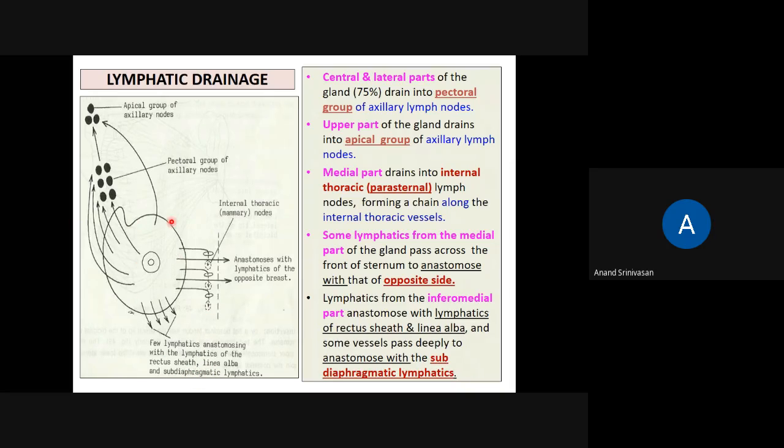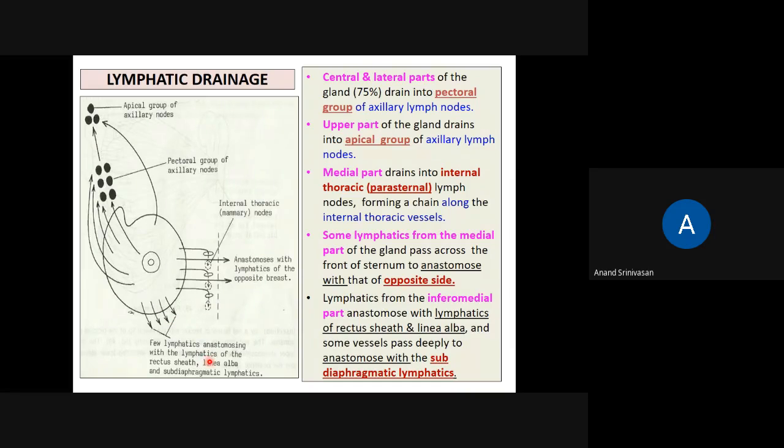So the mammary gland lymphatic drainage is very important, both for anatomical aspects as well as for clinical relevance. Also, if the malignancy from one breast goes to the lymphatics, it can spread from one side to the other. You can see here the anastomosis with lymphatics of the opposite breast. So if you find a lymph node or a cancer in one breast, don't forget to examine the other side, because the malignant cells can spread through the lymphatics to the other breast as well as the other side lymphatics. That's very important.